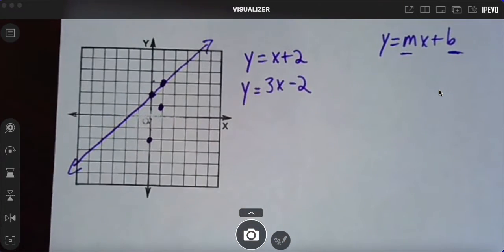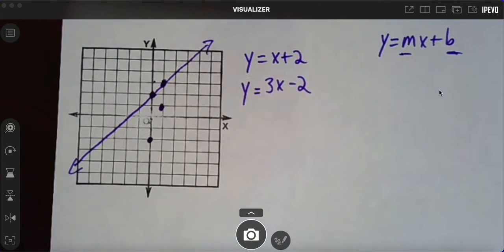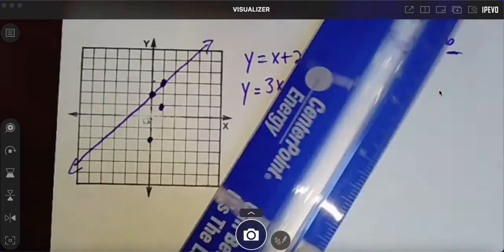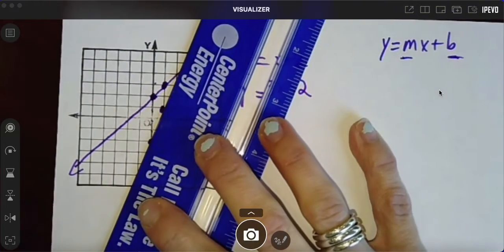I'm going to go grab a ruler. These lines are going to cross. They're not parallel unless they have the same slope. I have a slope that says 1 and a slope that says 3, right? So they are going to cross. Where they cross is your answer. And I'll give y'all a ruler when I give y'all your worksheet.